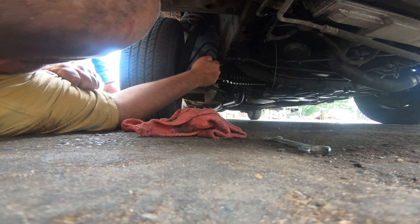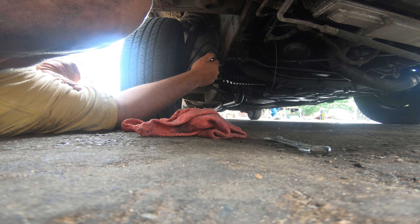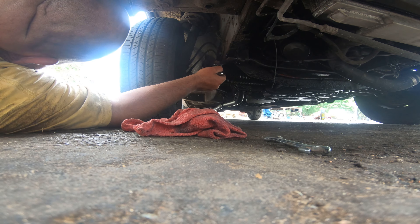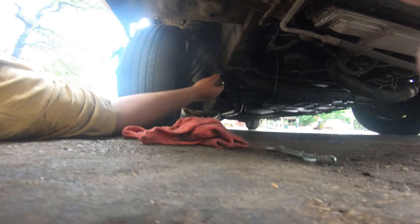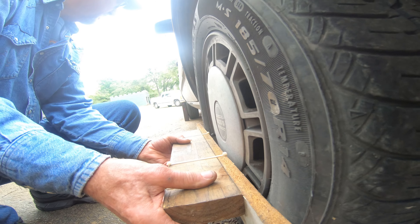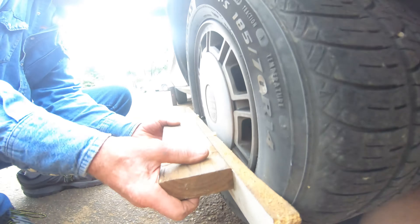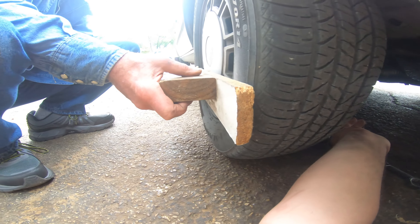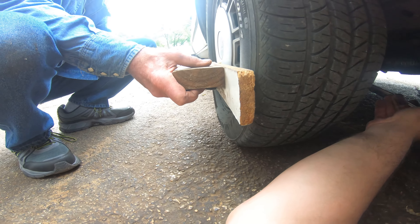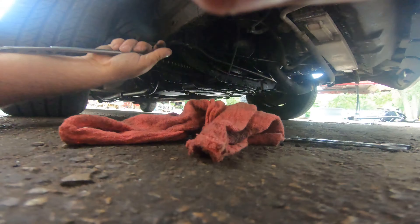Check the steering wheel. Go back to the right, slightly. That's pretty good. That mark I've got down there is pretty wide — to toe them in slightly you just put it on the outside of the dot. You want about a sixteenth toe-in. Right on the outside of that one.